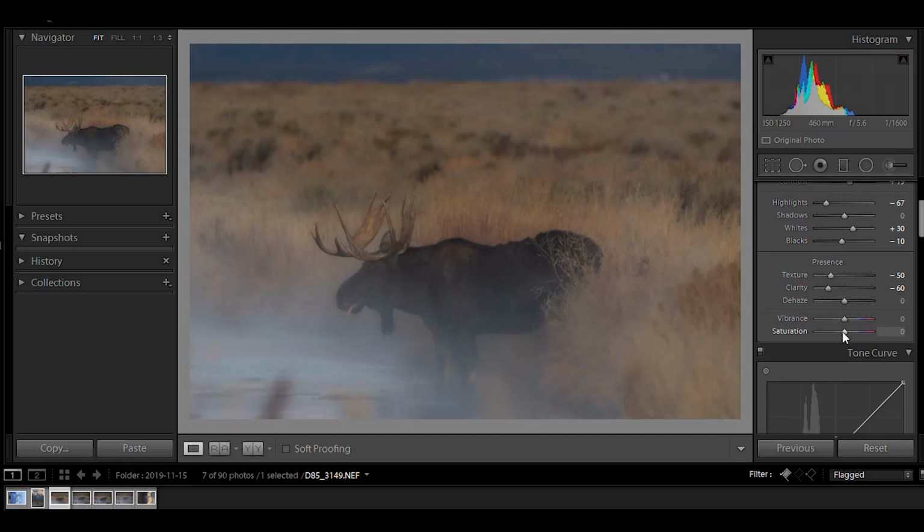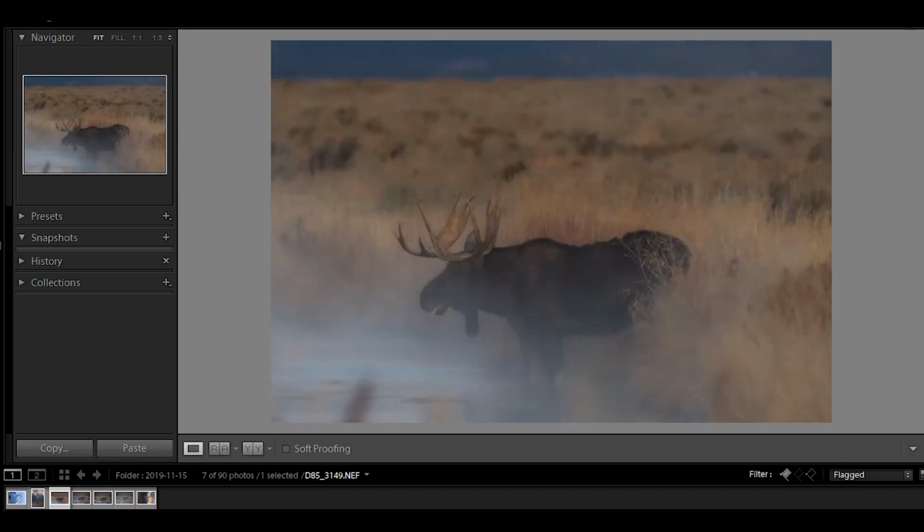You can play with the saturation and vibrance just a little bit. See if we go all the way. Way too much. Very subtle. Remember, subtle changes is good. Want to keep it as natural looking as you can. This is nice. It adds a little color to the sage here. If I go to 7, it's too much. I think like a 3 would be a happy medium.